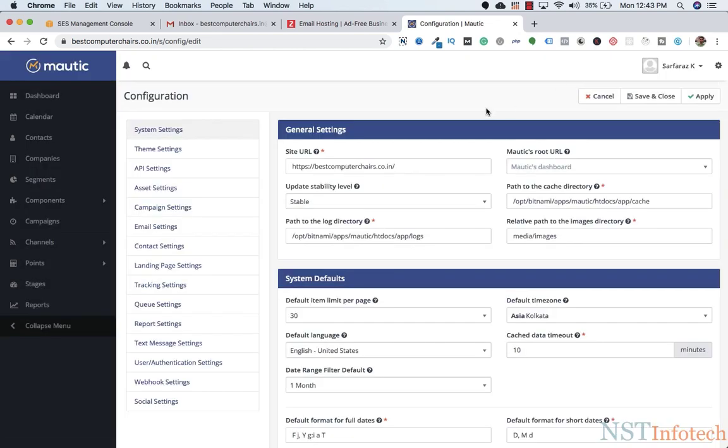So this is it. We have done the settings for bounce and complaint, and now in the next lecture I will show you how to move out of the sandbox of Amazon SES, so that we will see in the next video. This is it for this video.